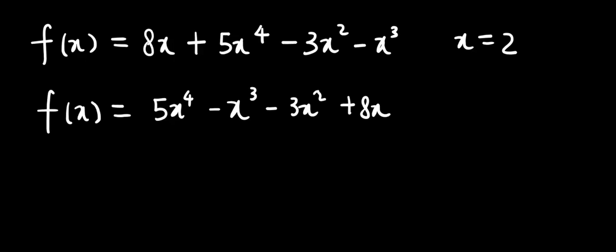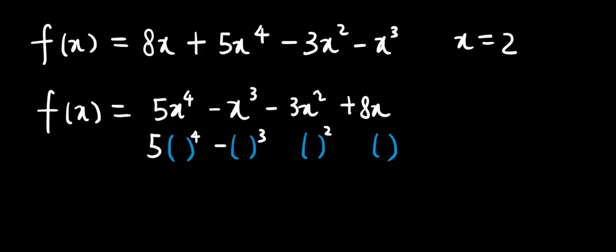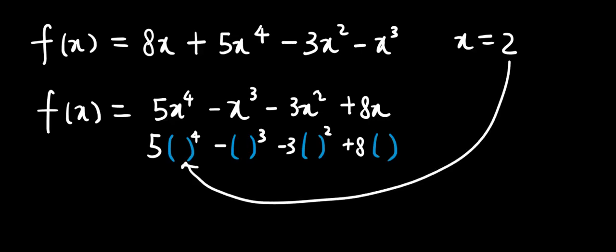Alright, round 1, we simply do direct substitution. You see x, you just put a 2 there. And you copy down the coefficients, and don't forget the little powers here. Copy down slowly. If you do one step wrong, the others are going to be all wrong. Then put the 2 here, and you start to do some slow and steady calculation. Pause this video, go ahead and work on it, and come back and I'm going to give you the final solution.